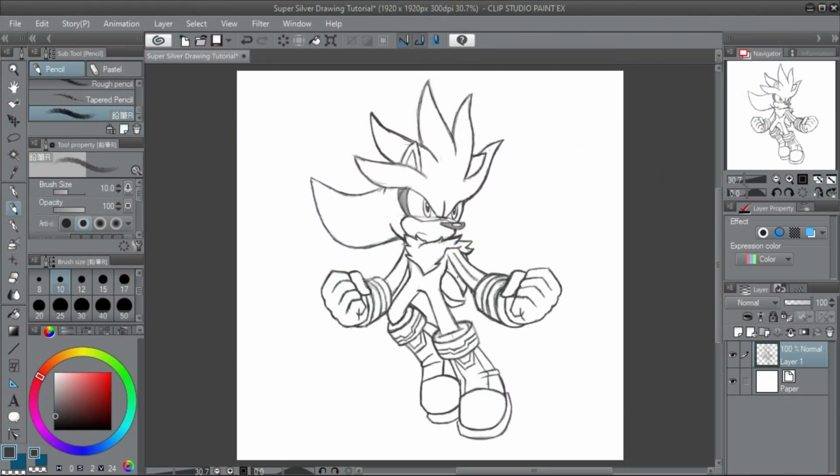So guys, having a look at this drawing, I'm really happy with how it's turned out and is looking. I'm really, really happy with this. It's really looking super, just as super silver. Yeah, super, super silver, which is, I guess, a good thing. You know, that's a great outcome to have.